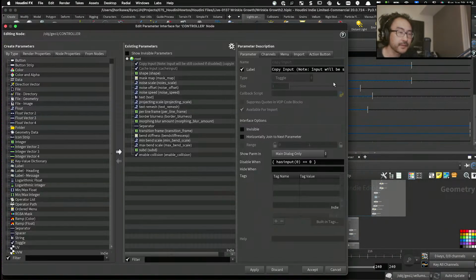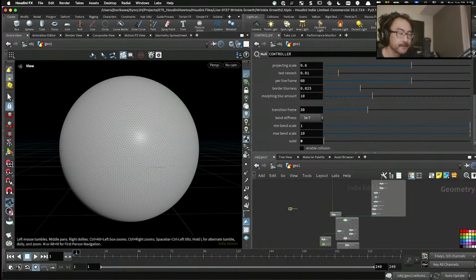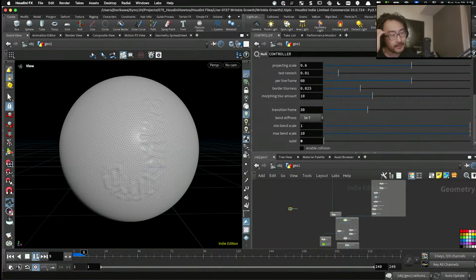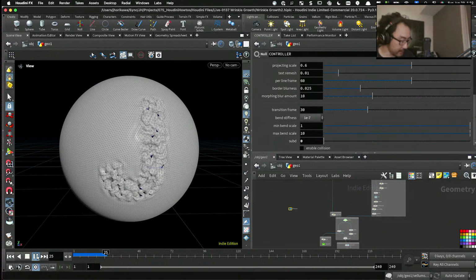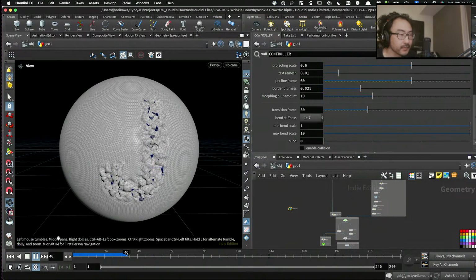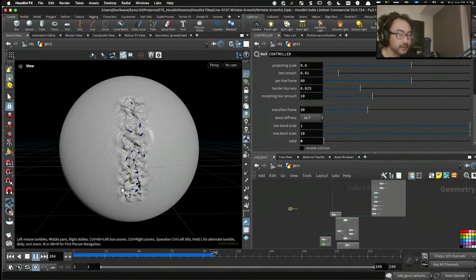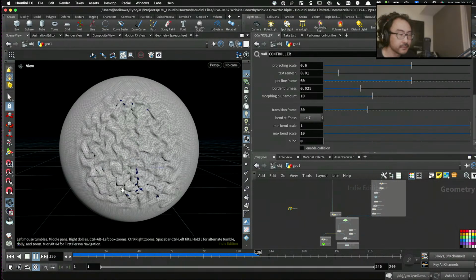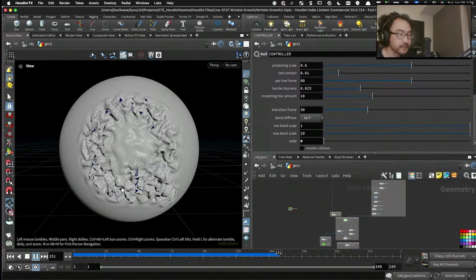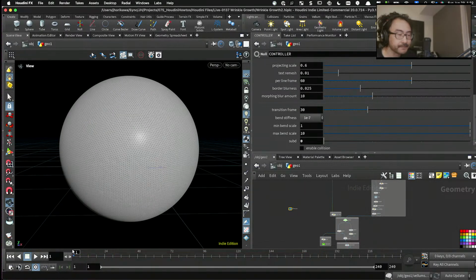And for the sub D, yeah, I think it's fine. And if I play it, okay, this is without the collisions. Right.